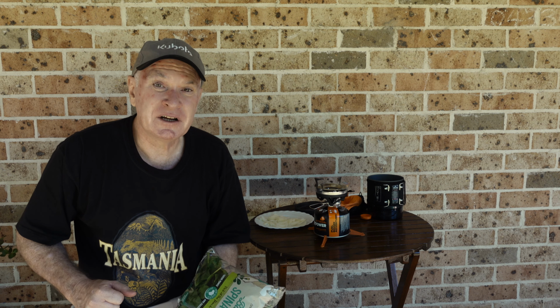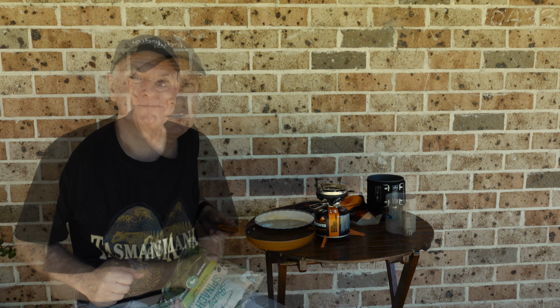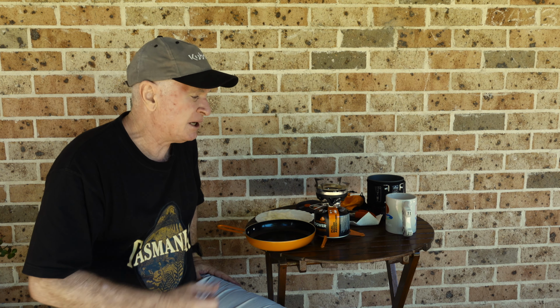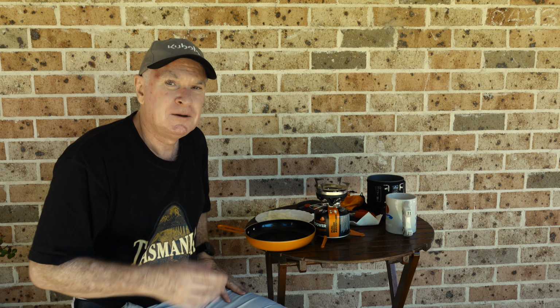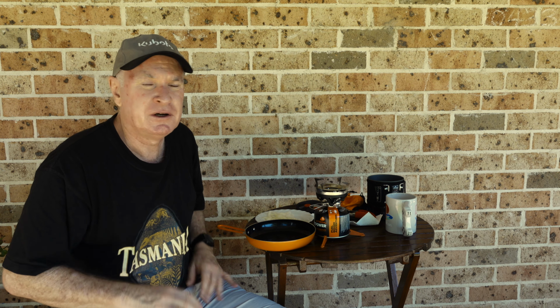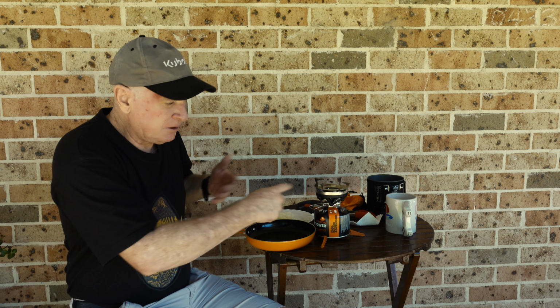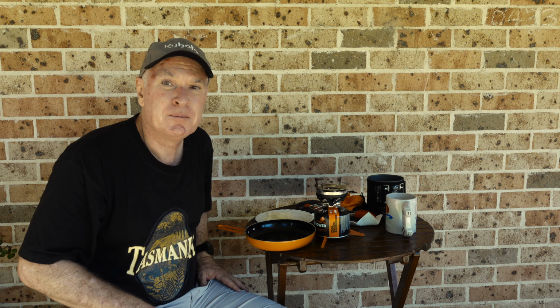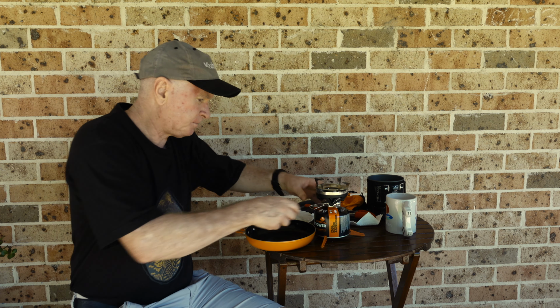Let's get this lit up now and get this happening. As I always mention in my previous videos, just make sure when you're lighting any of the JetBoil products that there's nothing on top of it. It stops the gas build up and the potential for a bit of a flash from the built up gas. So light it with no products on top of it, and then you can put your pan on it when you're ready to go.